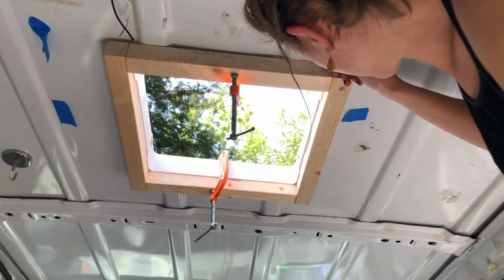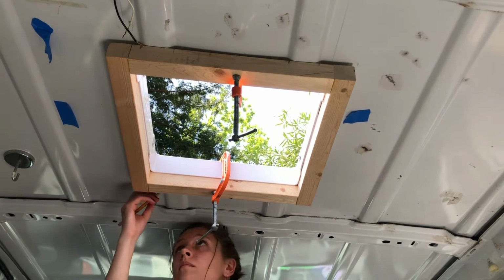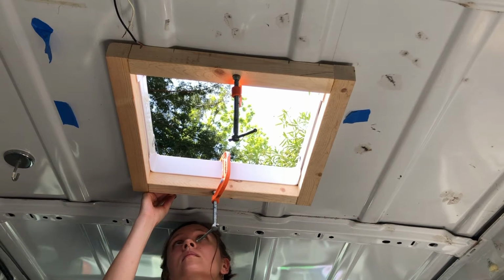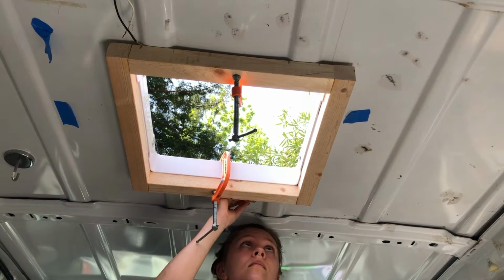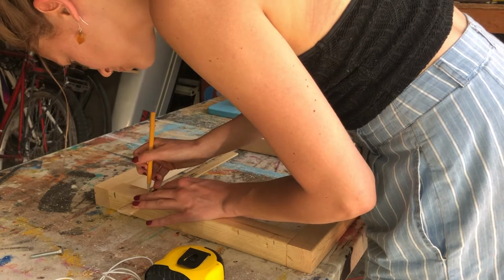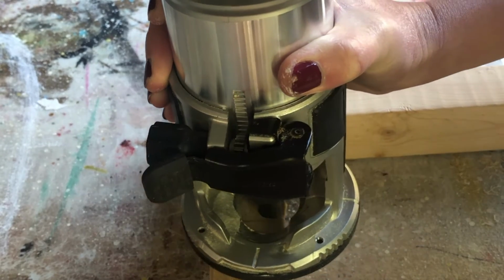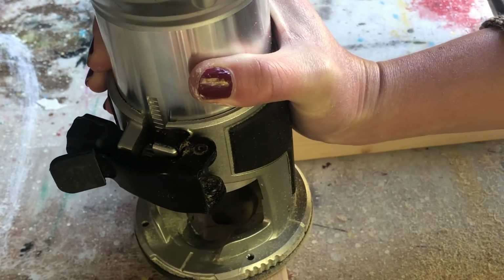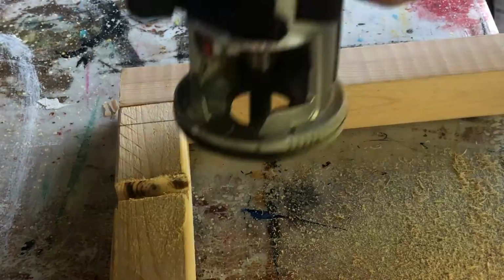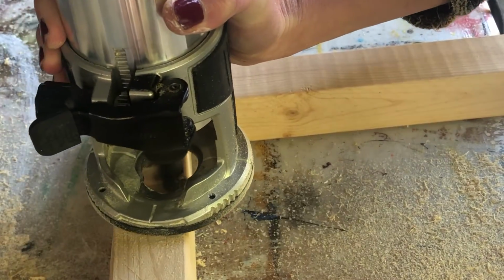Next, I had to just mark where these channels ran because I needed to make some cutouts in order for this to fit flush. I just used a router to make these cuts. It was relatively simple, and if you've watched my video about making the floor, I did this about 45 times or something. So if you want to check that video out, I'll put a little link to it.